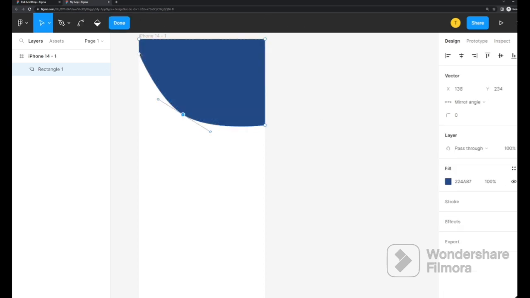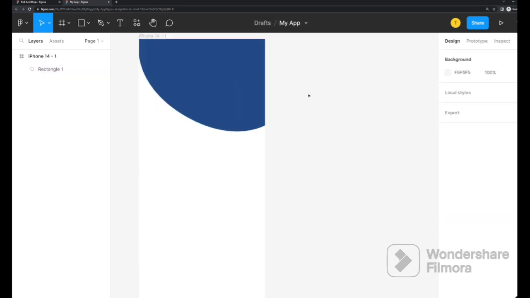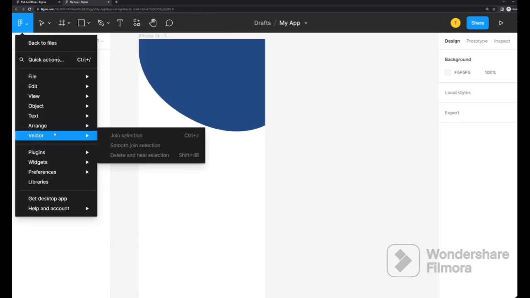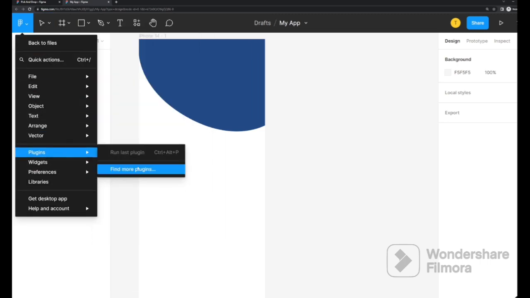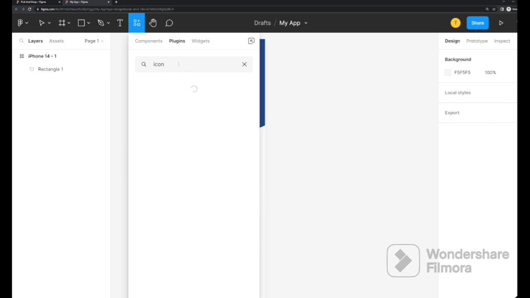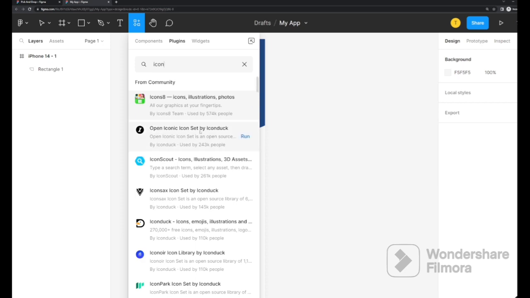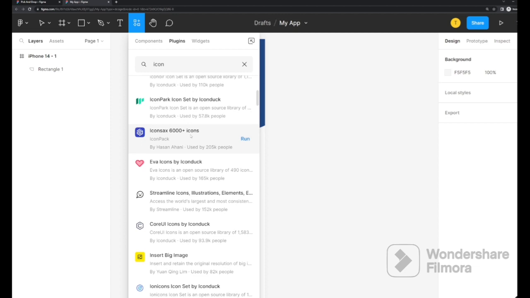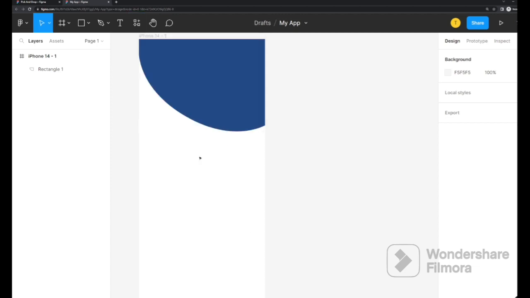The top part of a screen you can design according to your requirement. If you want icons, you can download them from the plugins. There are many plugins available on it, and these icons can be used for application and website design.